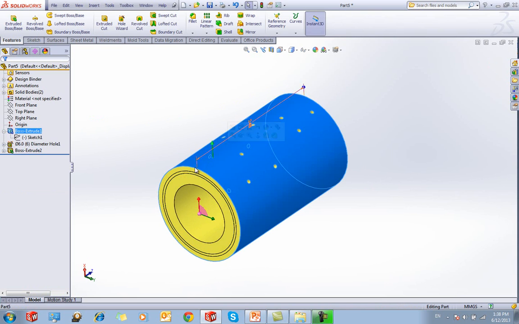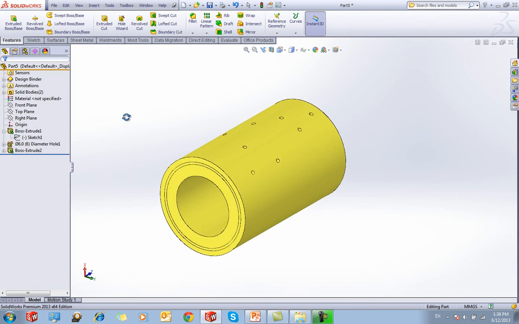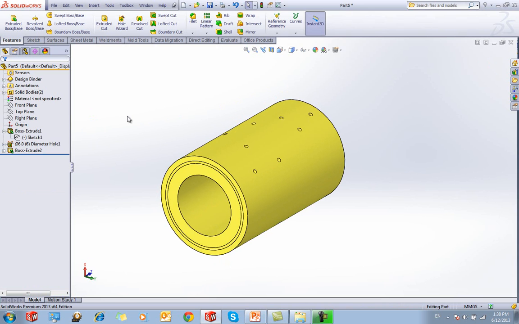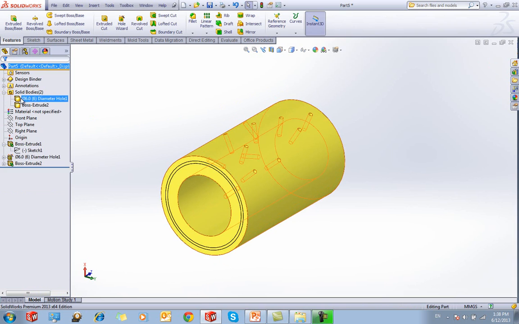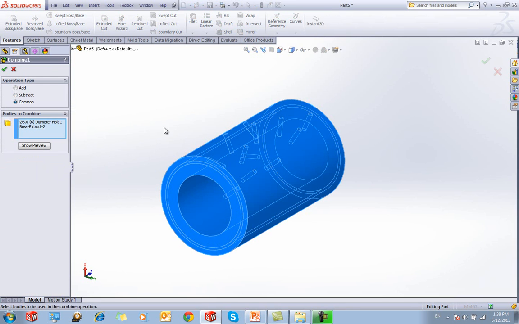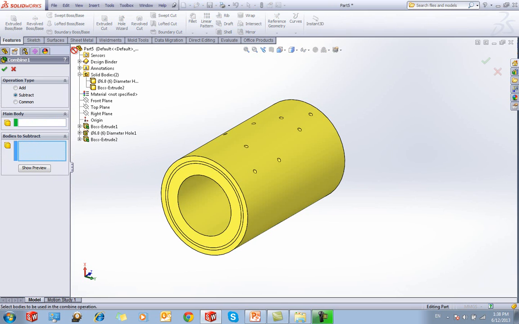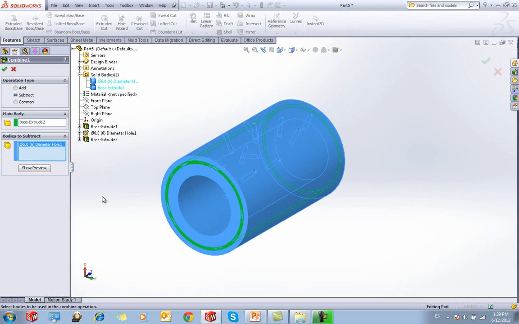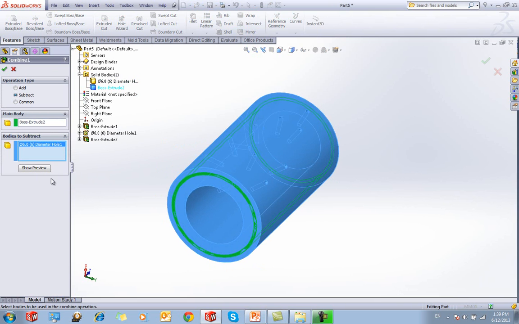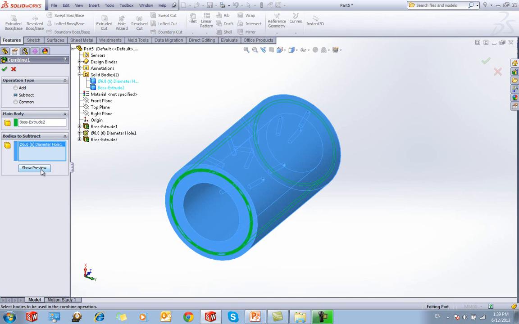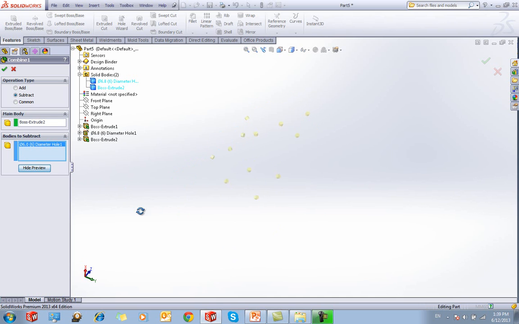Now I have two layers. So what I'm going to do is use something called subtract. These two. Subtract. I will use the second one, subtract this one. So what is my final result? It is the holes, like this.